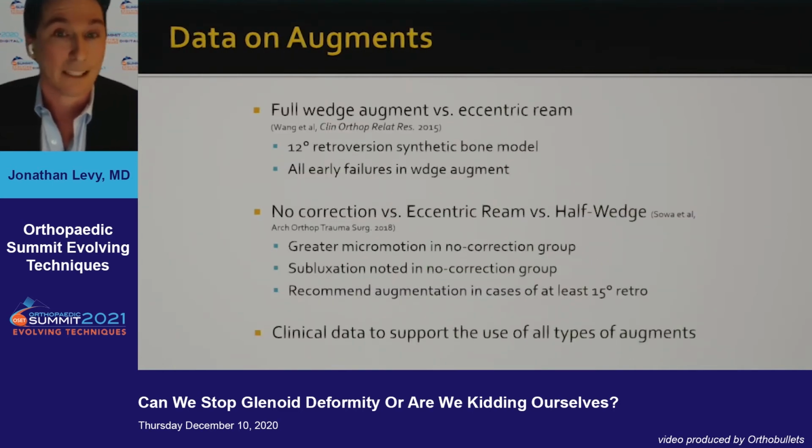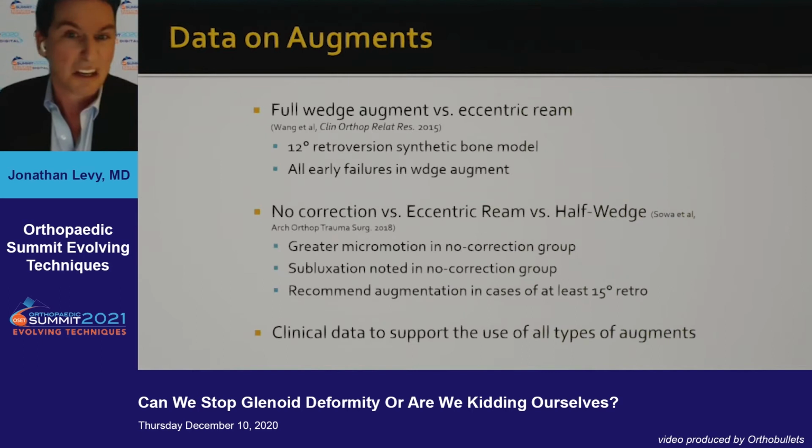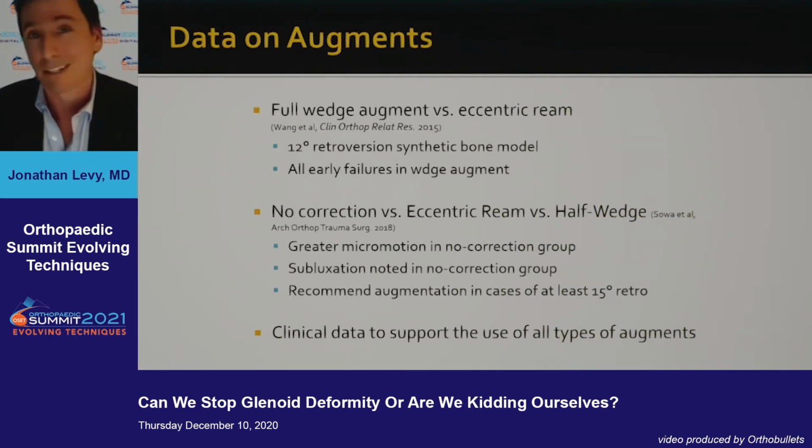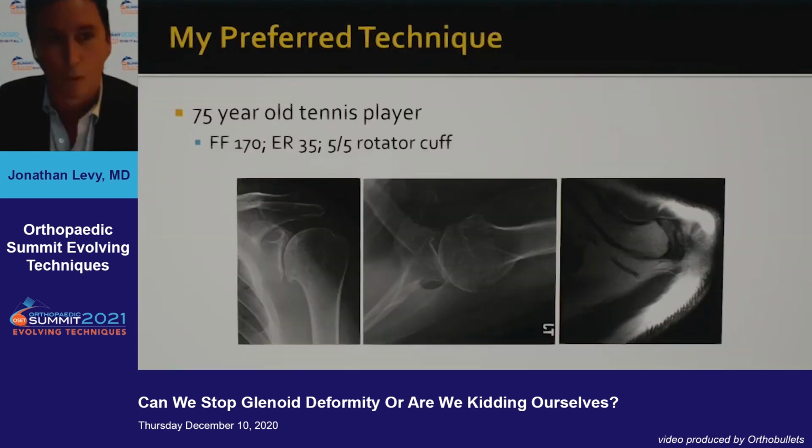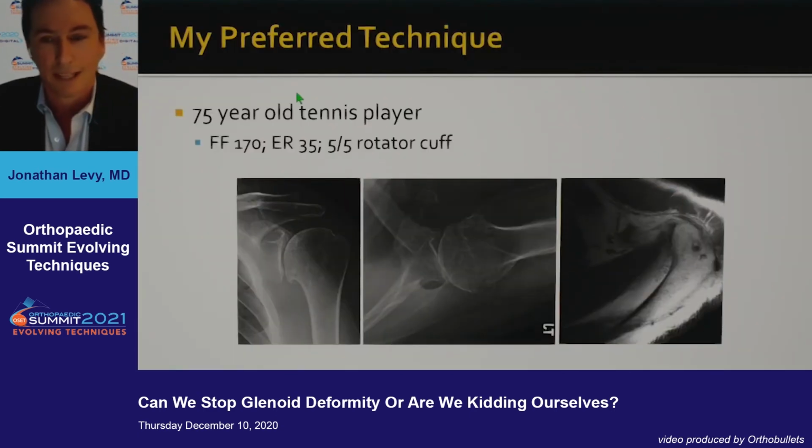And while there is mechanical data that shows that it makes sense, the early track record wasn't so good, but modern technologies have really improved it to allow it to be used with success. And there's clinical data, but it's all short-term clinical data just because it hasn't been around so long. And I think Tom Wright presented some of that data. Now, my obvious relevant disclosure here is I've never used an augment, and I think my patients are doing quite well. So my preferred technique is highlighted here.